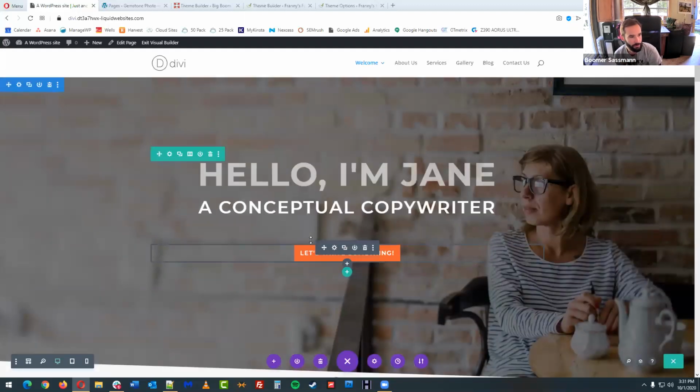Yeah, so there's a question: can you borrow other pre-layout pages in different designs to the one you're using? Yes, you can mix and match, and that's a really cool thing. There's 180 some odd layouts. You might like the footer from one, and you might like the header from another, and you might like all the body parts from another one. That's totally up to you. And it's cool that all of that stuff is loaded right into Divi.